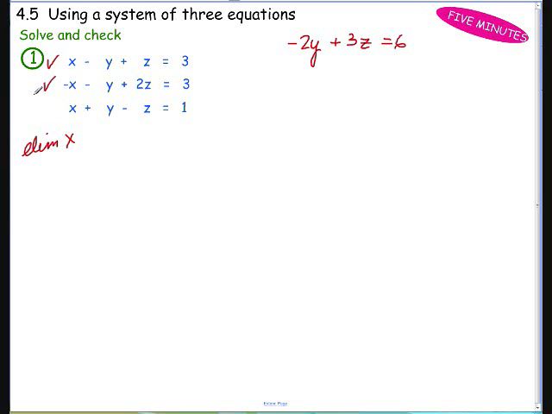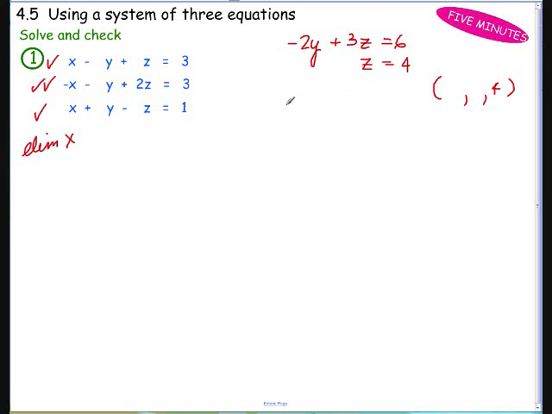Now suppose I go for equation 2 and 3. Add those two together. What's going to happen? My x is eliminated because I have a negative x and a positive x. Oh, this is sweet. My y is eliminated too. I end up with z equals, when I add these two together, a positive z and 4. Wow, so this is moving along a lot faster than I had any right to expect. I already have my z.